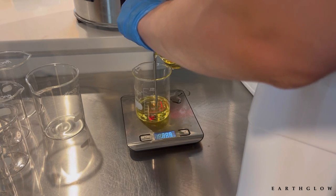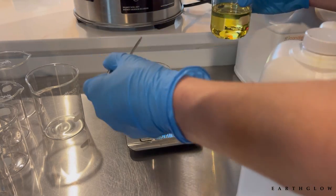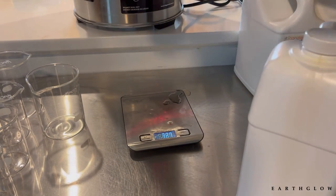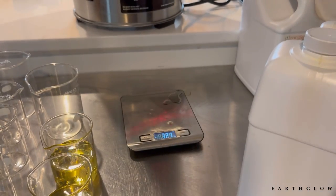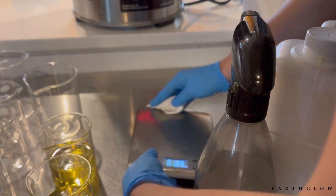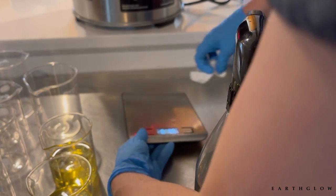It's so easy to spill. I do like to pour down a chopstick, or my guilty habit is pouring down the stick thermometer — but I still spilled some. I'm going to use my paper towel and an all-purpose cleaner. You can use rubbing alcohol but all-purpose cleaner is generally just fine. I'm cleaning all of it up.